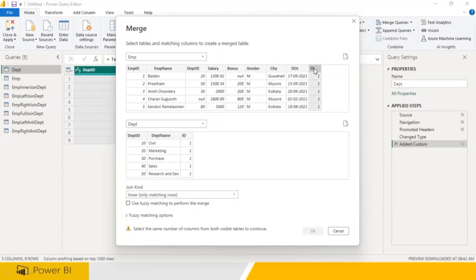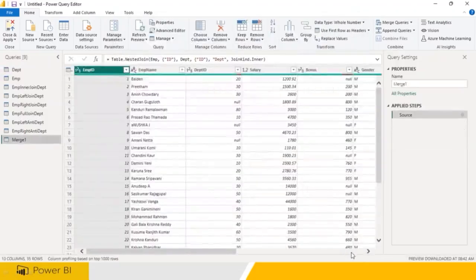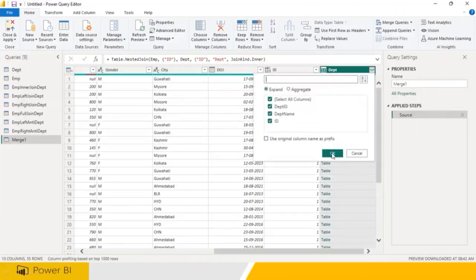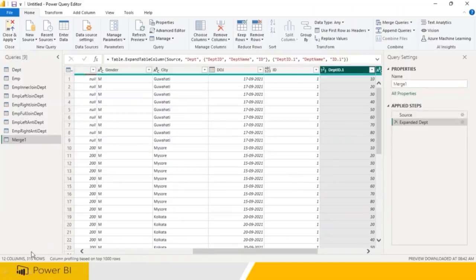So this ID column you need to map, because all the rows have the value 1 there. All columns are having 1 there. So all rows multiplied by all rows, you will be able to get 315 rows. You go and expand. When you expand, now it is showing you 315 rows, right? All the data mapping with all the data.